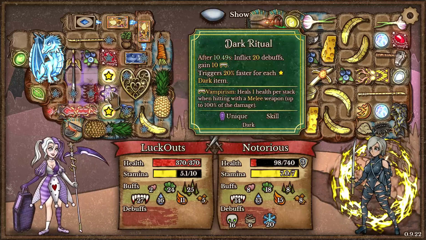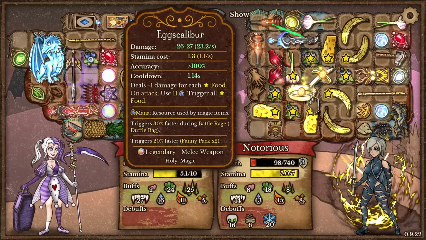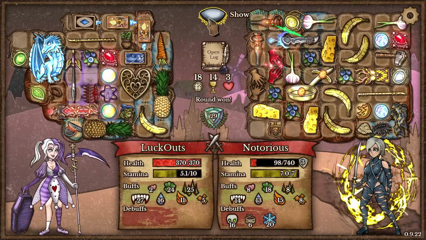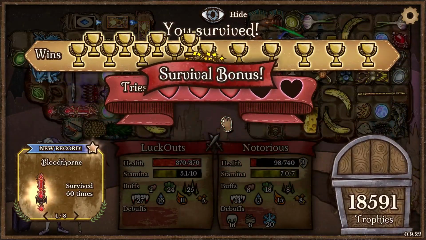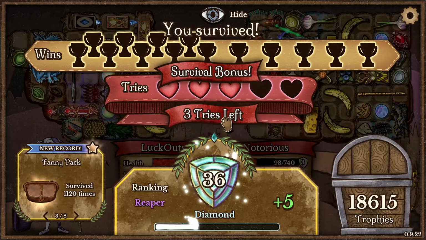But overall, between our Dark Ritual and our Ice Dragon, we were able to inflict a lot of debuffs, especially that cold decreasing their activation speed. But anyways, we did survive with 3 lives left. Let's go and see just how many rank points we managed to get. Plus 12 ranks up quite a bit. I'm going to leave it for now.